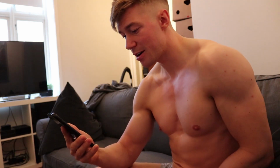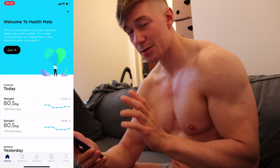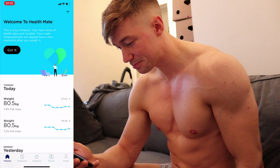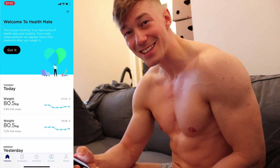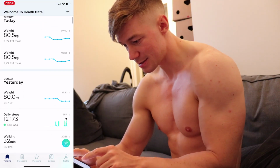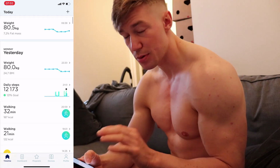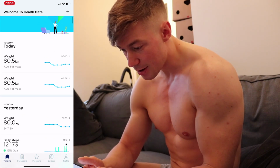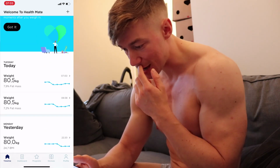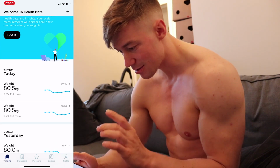While I sit here with you guys in the living room, I'm gonna put on a screen recorder. There it goes, it started recording. So I'm just gonna show you guys in the app what it says. Here you can see on the timeline, this is my weigh-in yesterday. It says 80 kilos and daily steps, walking, blah, blah, blah. That's basically just because I put in that I weigh 80 kilos, which is my average weekly weigh-in. And here, I tried two times to see if it was accurate. You can see both times it showed 80.5 kilos. So that's what I wanted.